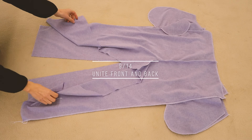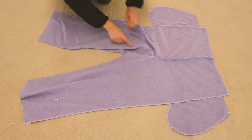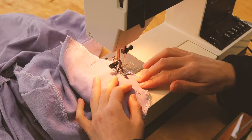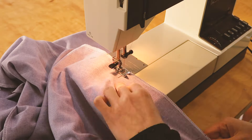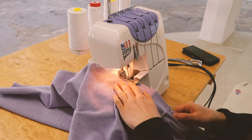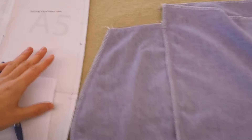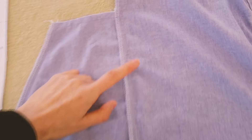Now I'm going to unite the front and back of the legs. I lay the front and the back right sides together. I'm going to sew the two layers all around except for the waist and for the leg openings. For the seam in between the legs, I finish the edges after I've done my seam. The pocket opening is currently too broad, so I'm going to reduce it - it's all on the pattern if you want the measurements of this opening.